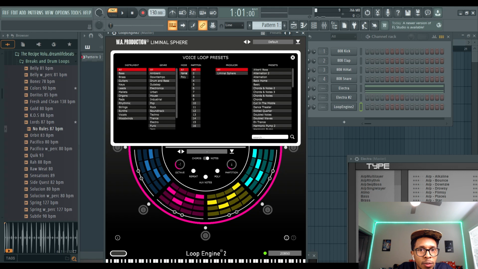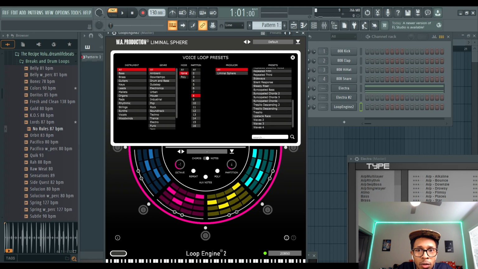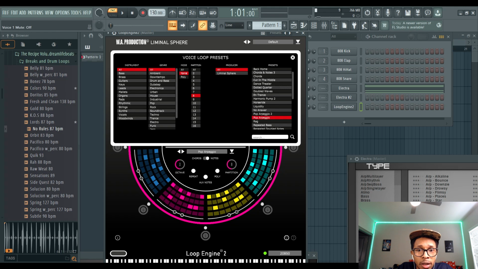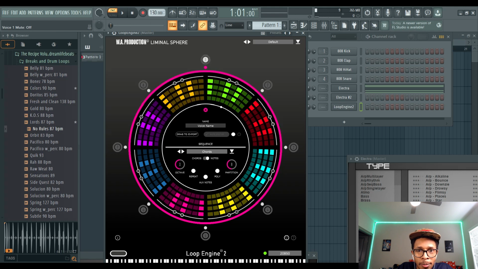I just want a normal sequence, maybe not too much going on, and it gives you a lot of different ways to get this sequence out. Let's just go to Papa Praise. Oh, that might be too much. I don't want too much. Ooh, see, it is really giving you a lot, but let's say we did want a lot. You can just drag that on over into your melody and go from there, and it's going to pop up and throw that in there.